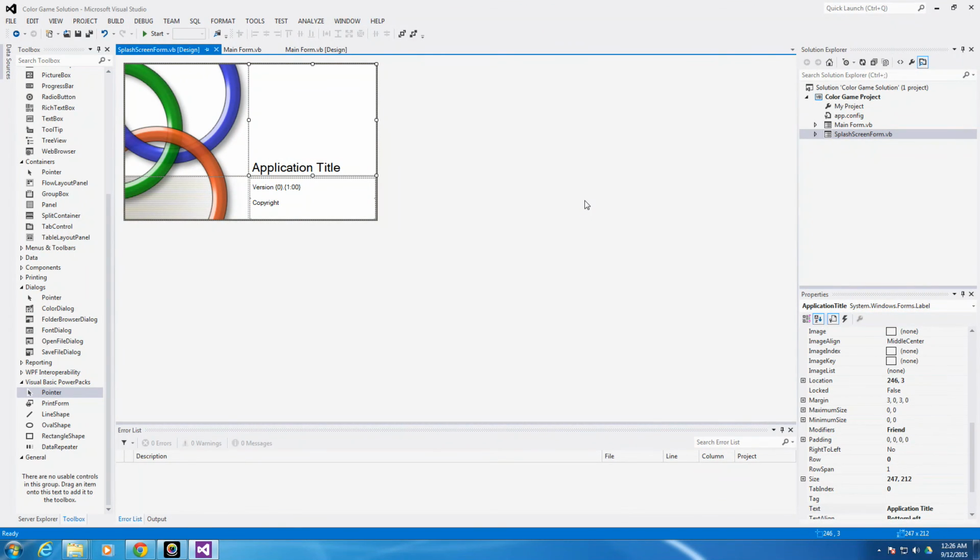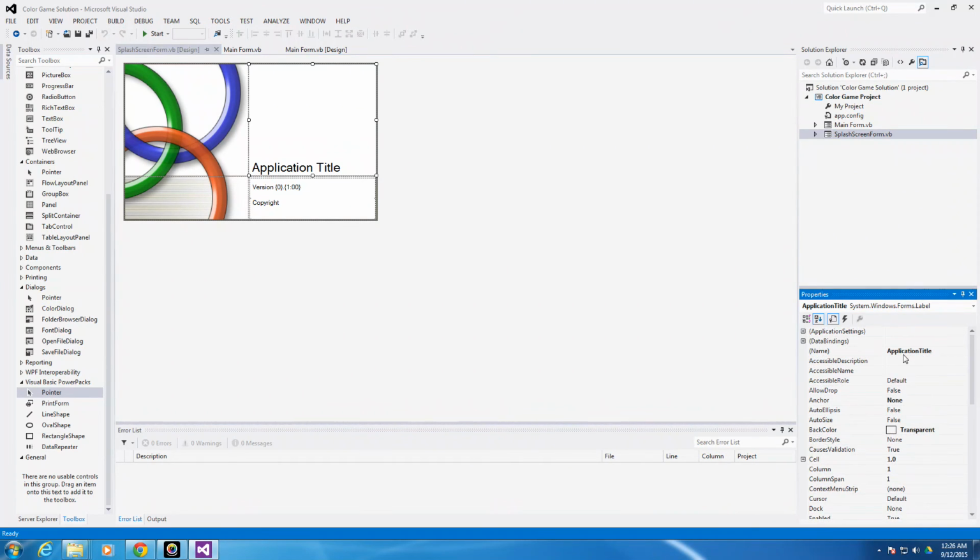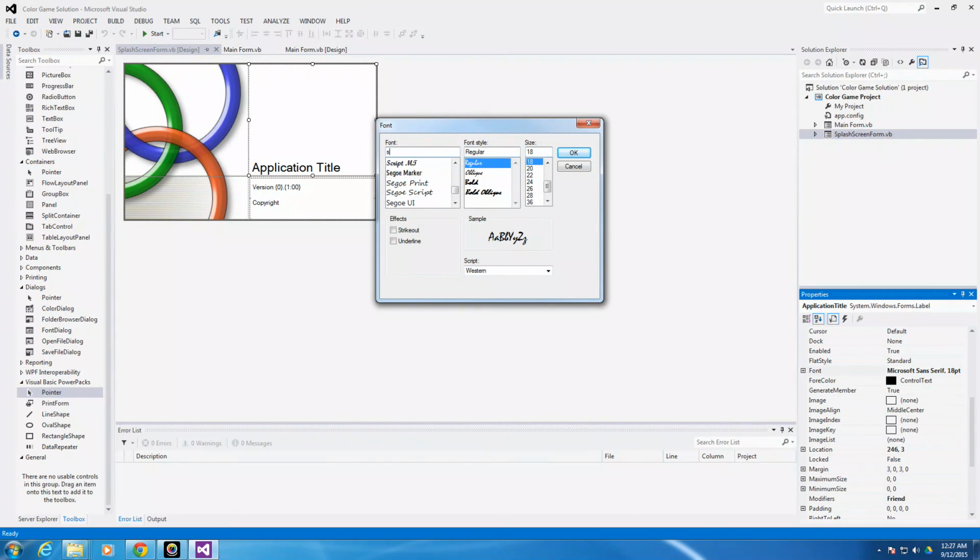and to change this label, set its font to Segoe UI 18 point.